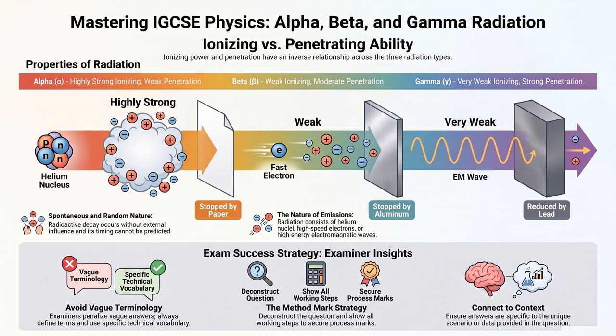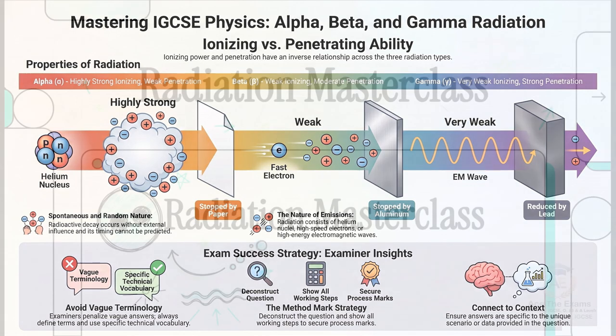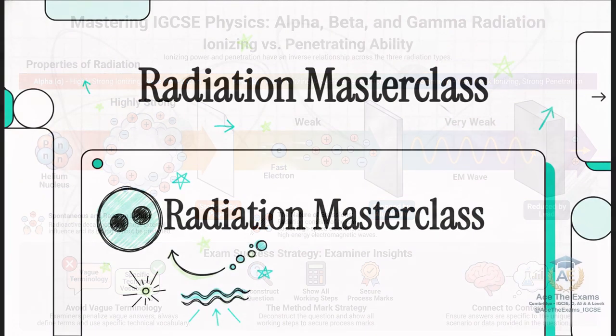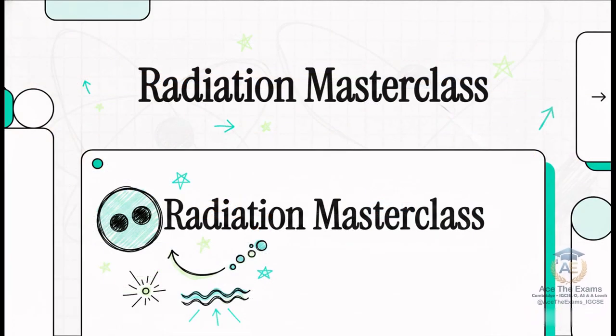Welcome to this explainer. If you're gearing up for the Cambridge IGCSE physics exams, we're diving into a totally crucial part of the 0625 syllabus today: alpha, beta, and gamma radiation. Looking through the data, it's fascinating to see how mastering this specific subject matter is literally what separates average scores from truly standout performances. So let's unpack exactly what the examiners are looking for, shall we?